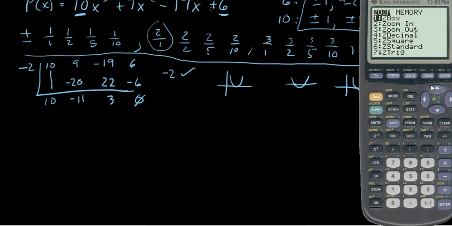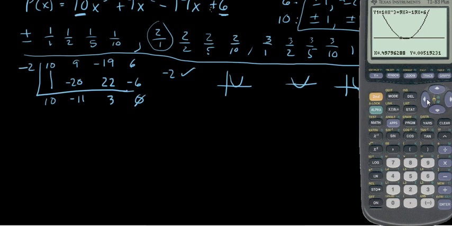So let's do zoom box, and I want to get just as close as I can here. Enter, and then I go to the right and then down and make a little box and then enter, and it's still kind of hard to see, isn't it? But it does look like, and so let me trace this thing and see what I can find here.